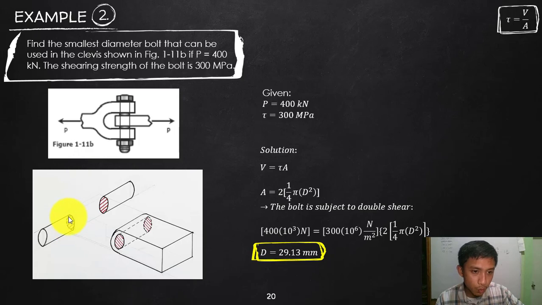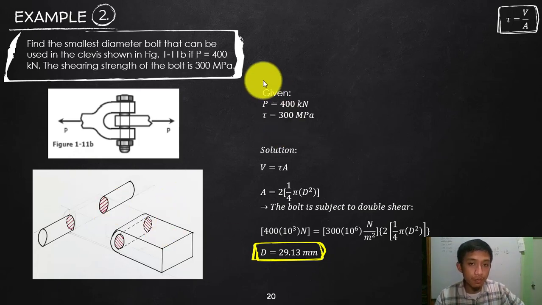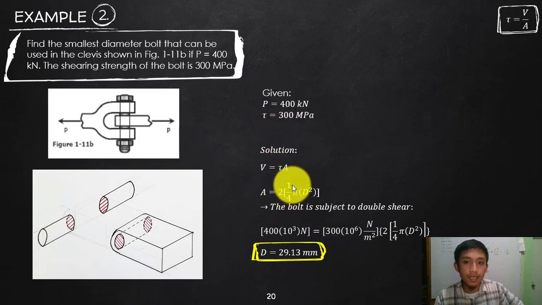There are 2, 1 and 2. Again, that is the area on the top and the bottom, that is what is resisting. So there are 2 areas, and they are the same since we are referring to a single bolt, a single uniform diameter bolt. That's why your area here is times 2. And what is the area of a circle again? Using the diameter, pi over 4, or 1/4 pi diameter squared. So that is our area.